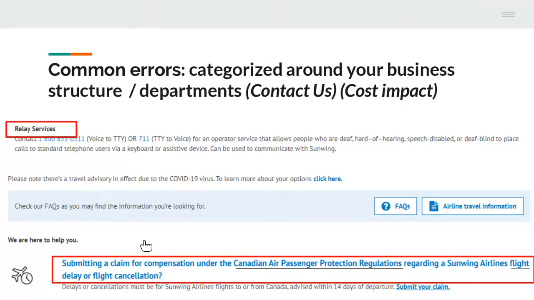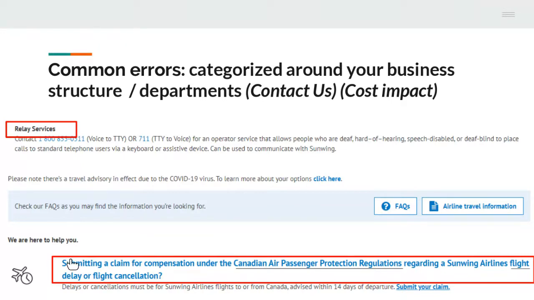Also, why would that be before FAQs? Why would that be above airline information? Why would that be above something that says we are here to help you? You see how they have a challenge of even structuring the content on the page itself and the priority of the items on the page itself. So there are multiple things happening here.